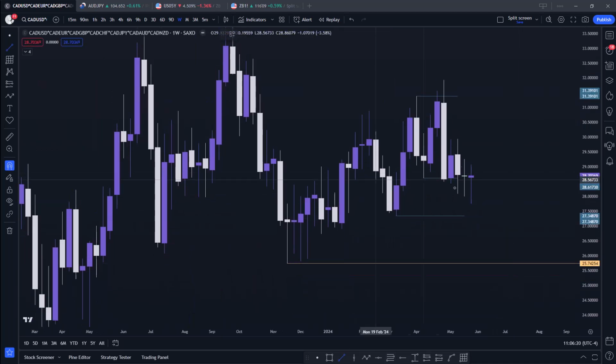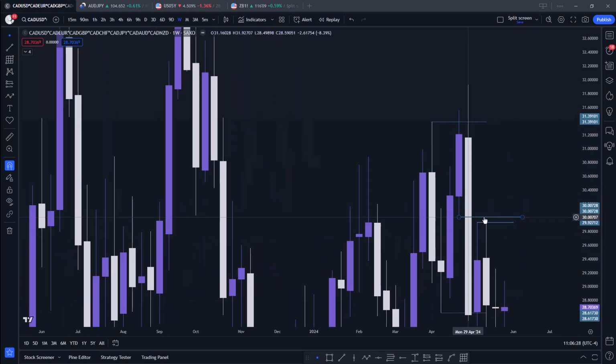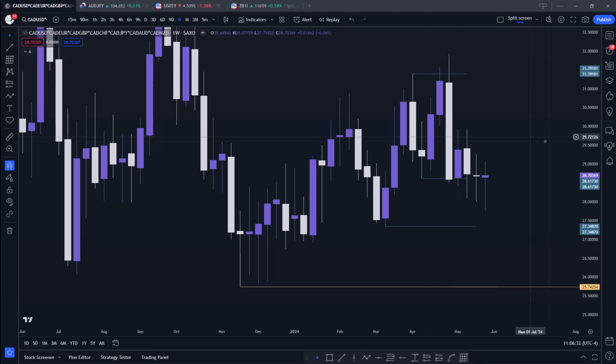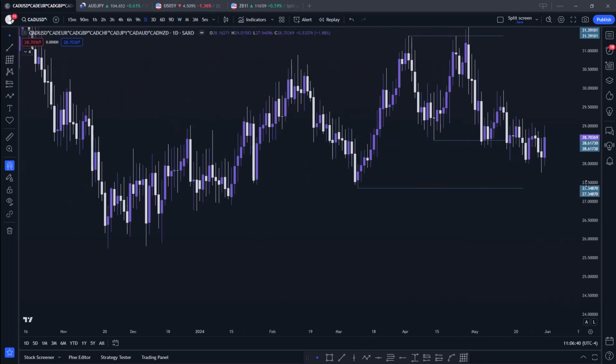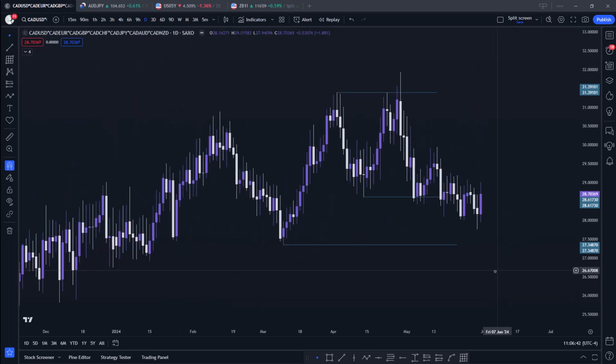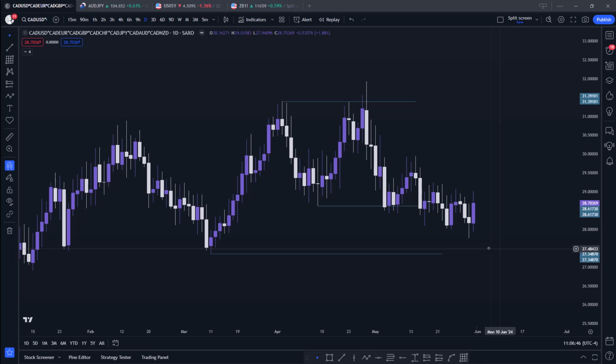On the weekly, I do see us rejecting currently away from the fair value gap right there. I know it's barely visible, but we are rejecting away from that fair value gap. We have swept liquidities at the high, so I'm seeing these lows being suspect, and that's outside liquidity. Let's see if we have anything on the daily time frame. On the daily time frame, order flow seems to be bearish so far. We have not closed above its previous swing high yet.